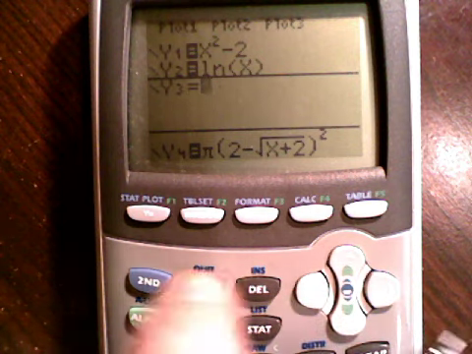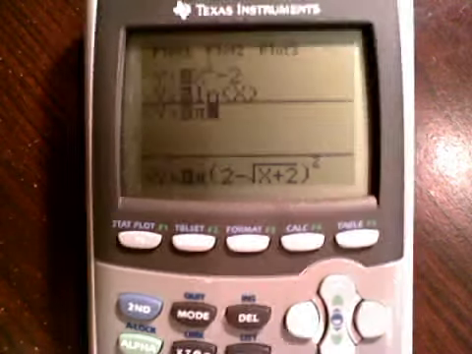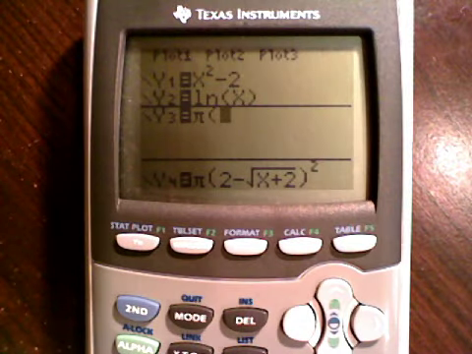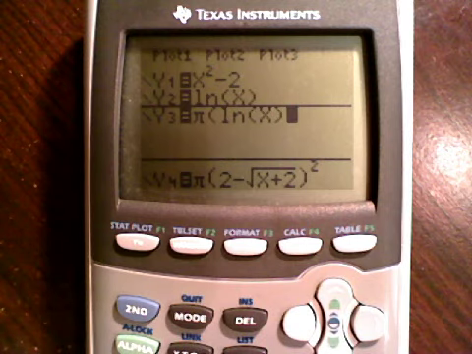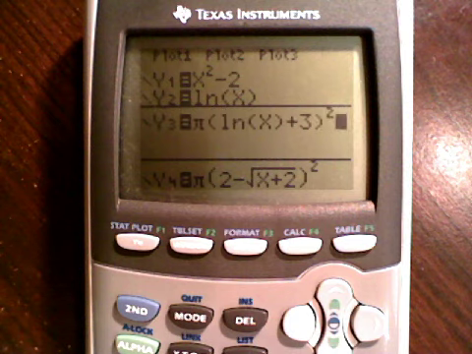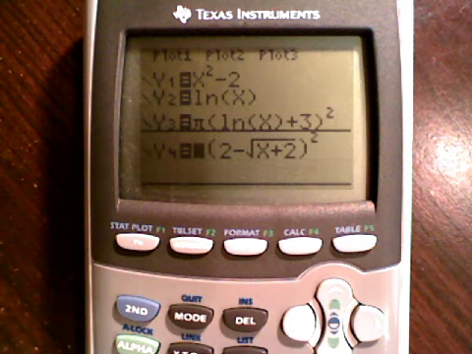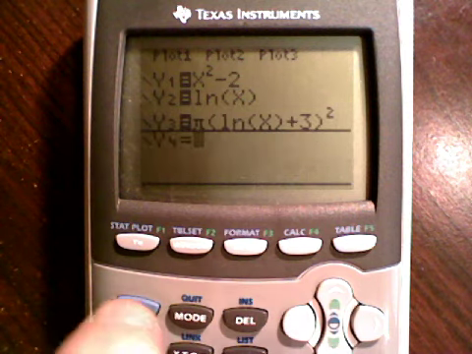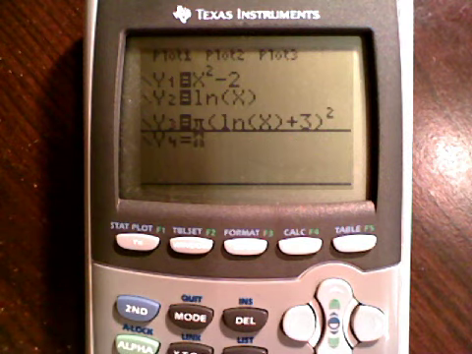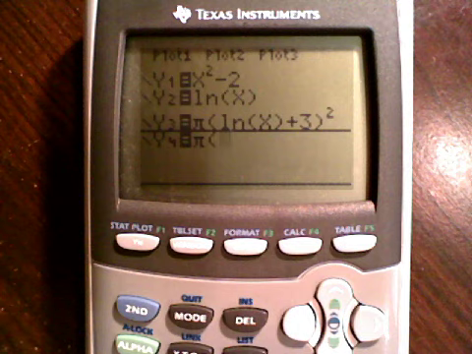Okay, let's just clear that. Pi times ln of y plus 3, and that's squared. I'm looking back at my paper. I'm not trying to remember this stuff. This is so much easier. I haven't made a mistake yet. Okay, so if you're making mistakes, just don't try to cut corners. This is x squared. Again, it's y squared plus 1.